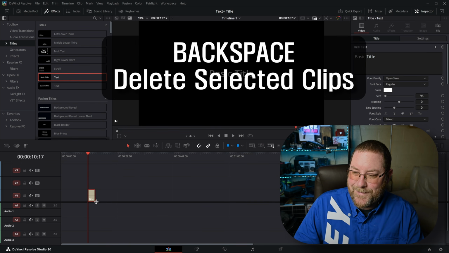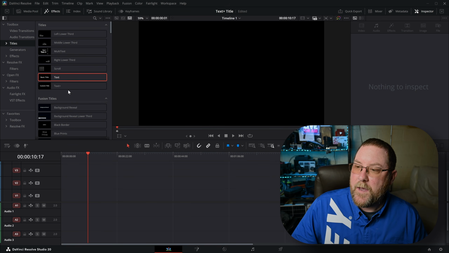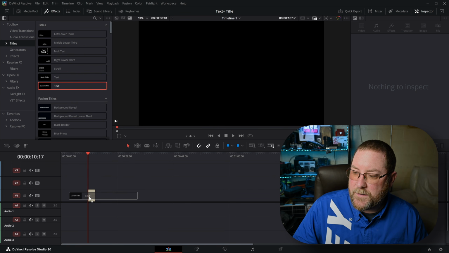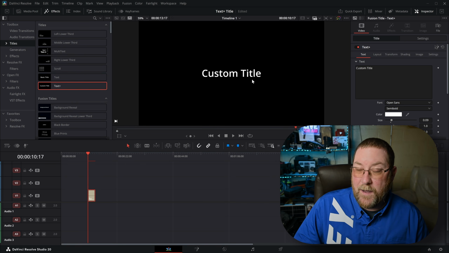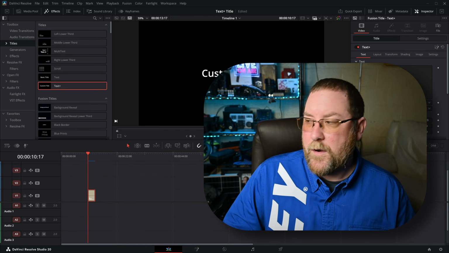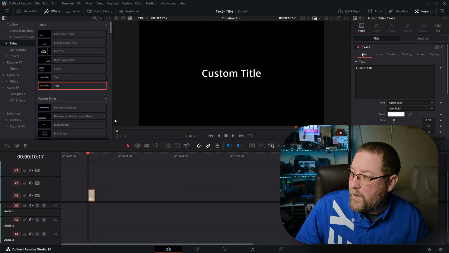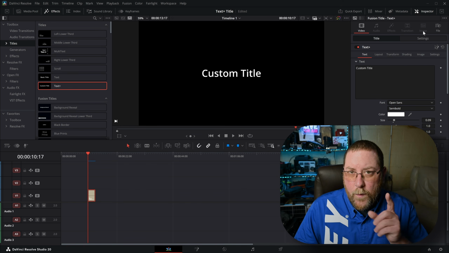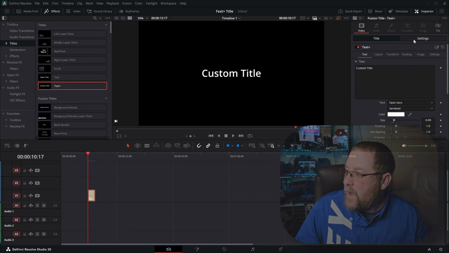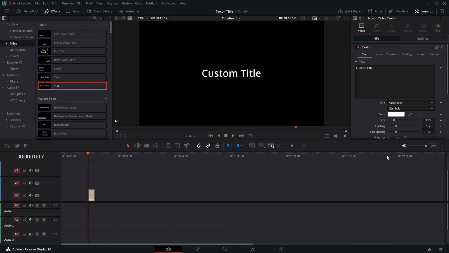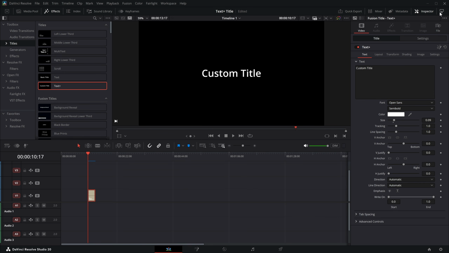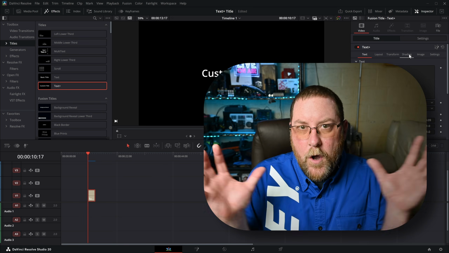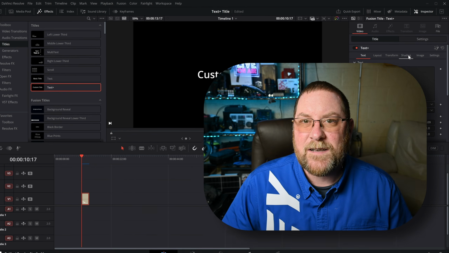Let's get rid of that basic text with a backspace, and then we're going to drag in a Text Plus. So we've got our Text Plus, and now it's custom. It's already better, right? But there's a lot going on in here. We've got a lot of tabs and settings. We will come back to that in a few minutes. And if you want more room for this, we can click on this drop-down arrow, and it'll take up the whole right-hand side of the screen. I'm going to collapse that now to help us focus on certain aspects of this.